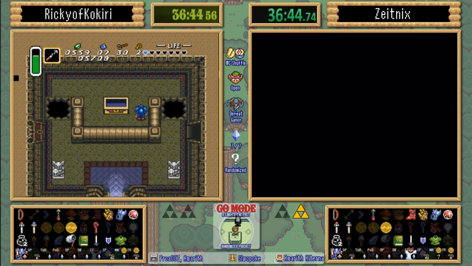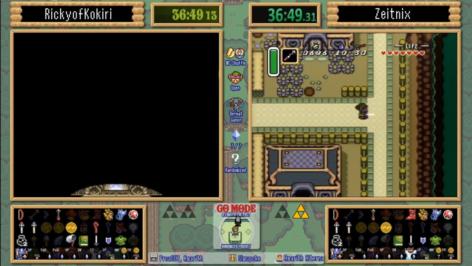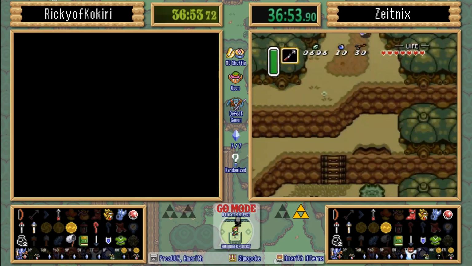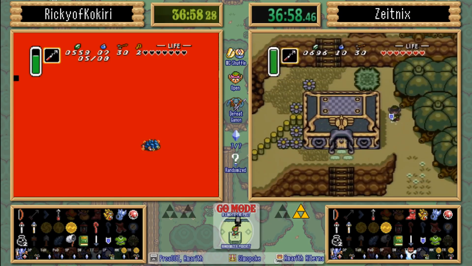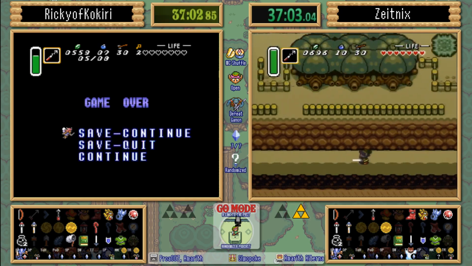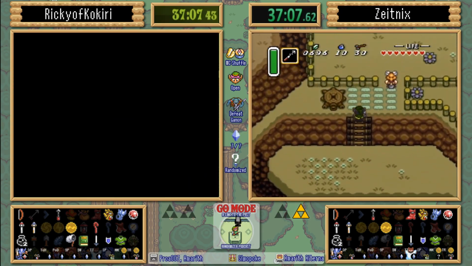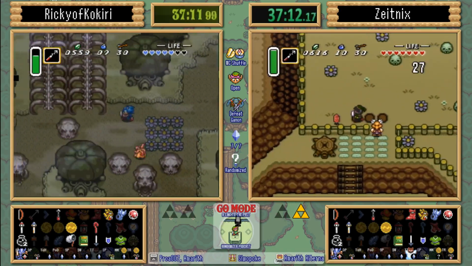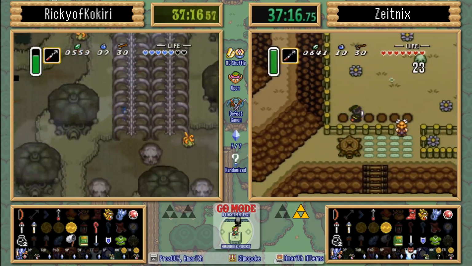After a couple of false starts, bomb jump, just a key for Ricky's. Yeah, man. So Zeitnix looks like he is going to make the route down South Central Dark World. He's going to start with the digging game. Yeah, definitely going towards that huge item density, like you were saying, towards Hype Cave, all these south checks, get it out of the way.